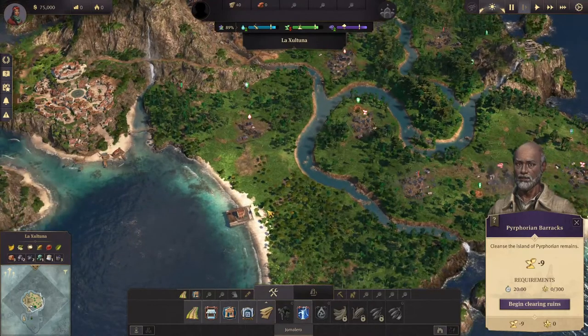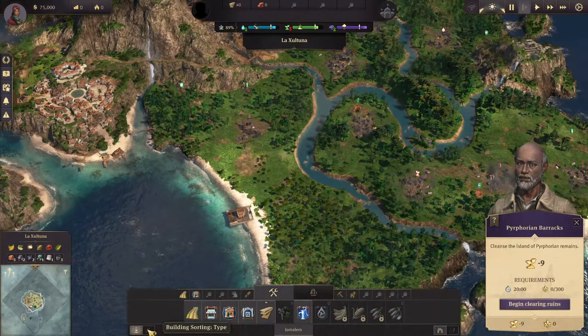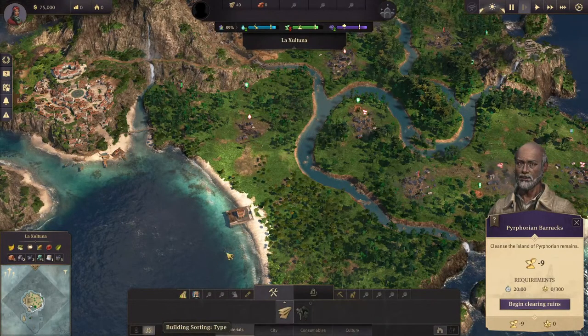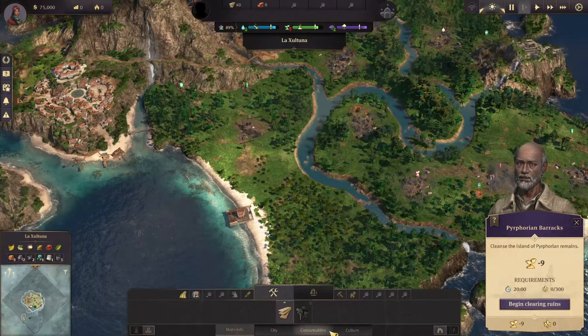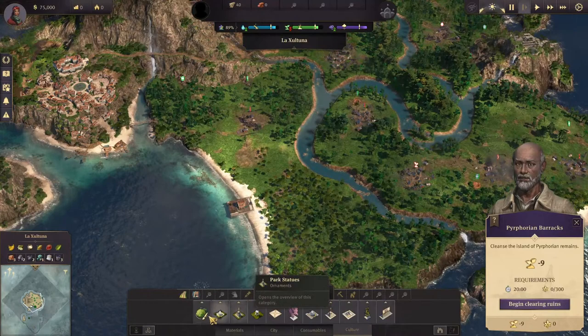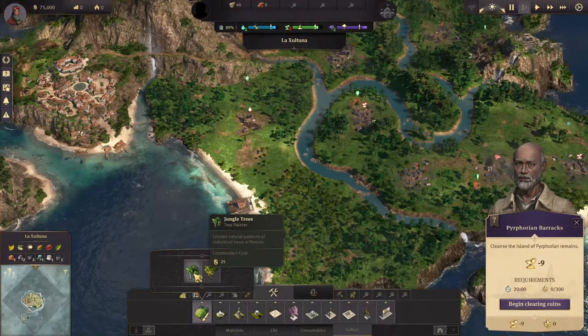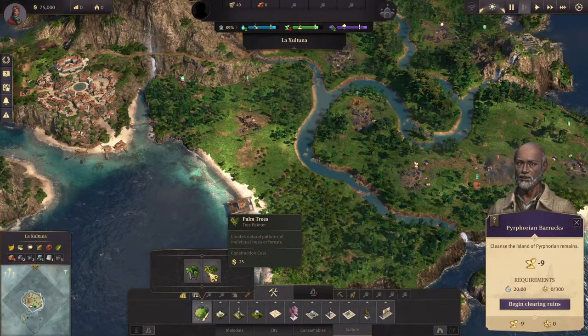And then I'm going to give you the first secret. Here we're in building sorting by progress. Now go to sorting by type. You can see the classic material, city, consumable, but also culture, right? And in culture, we have the paint tree, or the tree painter, sorry, as it's called, which means you can plant jungle trees or palm trees.